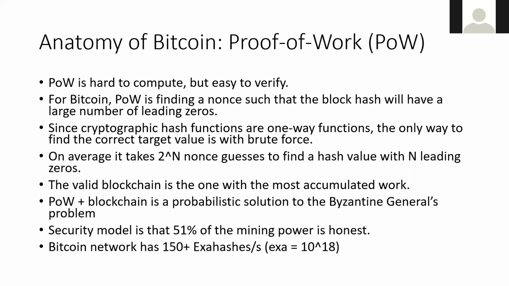Now, I mentioned before that SHA-256 has 256 bits, and you can interpret this as a number. And if you look at it that way, then you can sort of think of the concept of a large amount of work, meaning that the hash value, if converted to decimal, is a relatively small number. That's sort of the same thing as having a large number of leading zeros. And the only way to find a nonce such that the block ID hash is very, very low is to brute force it.